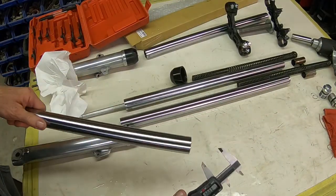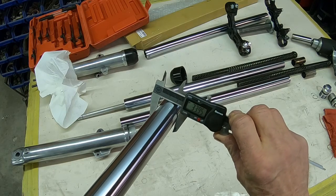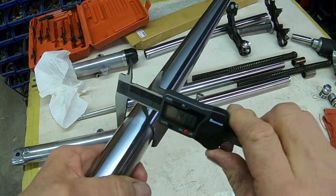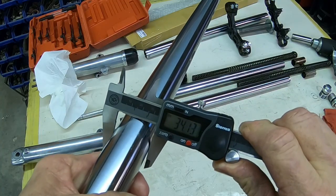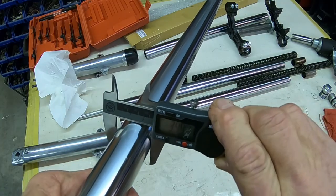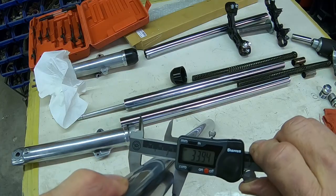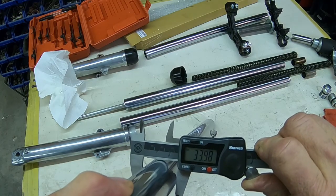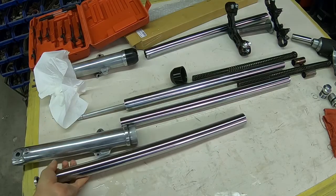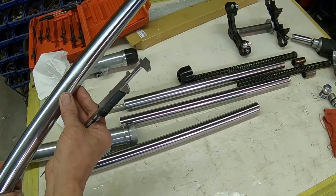Okay, before I reassemble this, I want to just do a real quick check on the dimensions here. I'm getting 3396. This is the new tube. Okay, it's pretty consistent. If I can hold it right. I think I'm wobbling here. 3390. About 8, yeah. I think that's what I got up here. Yeah, 96. So it's pretty consistent there. Let's see. This is an old tube here. Yeah, it's got the dimple on it.